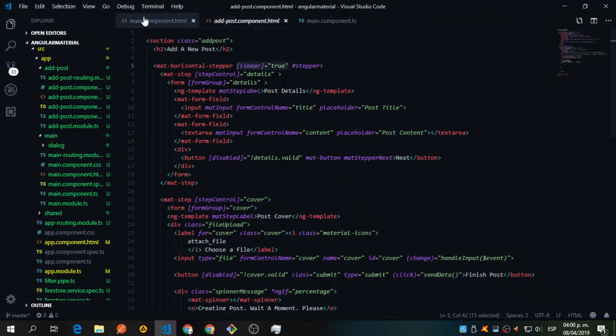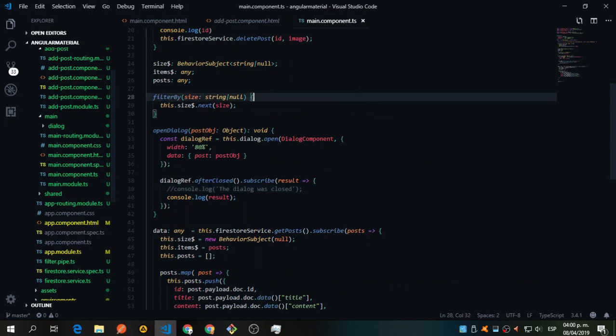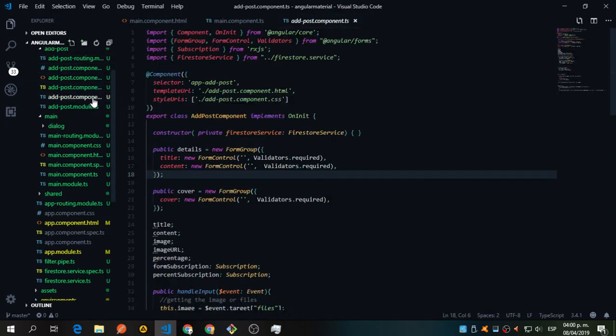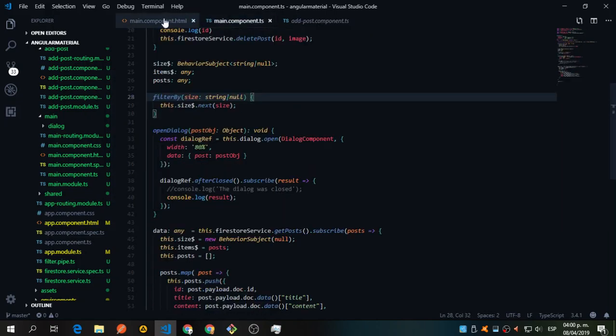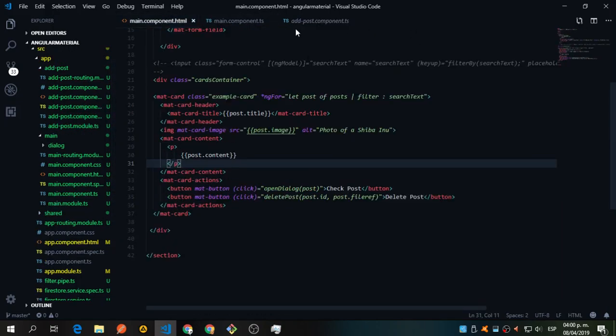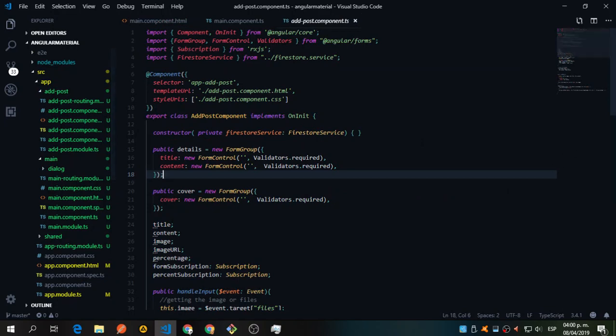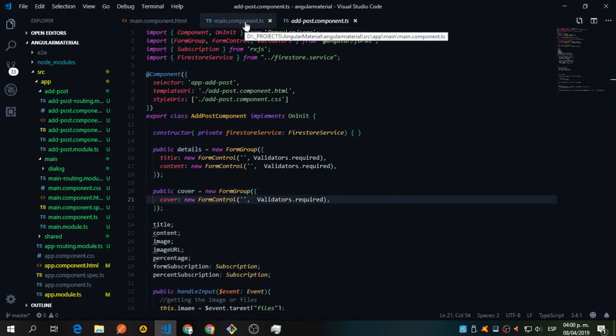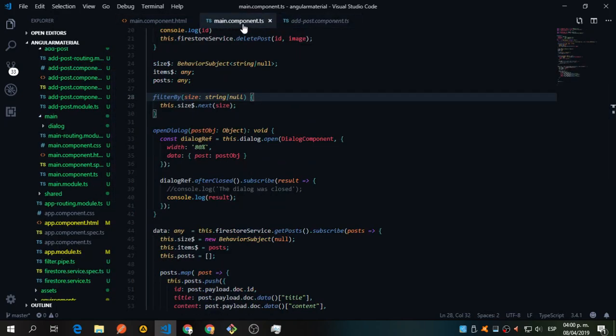Okay, and let's go to the main component. Why the main component? It's changing my code.